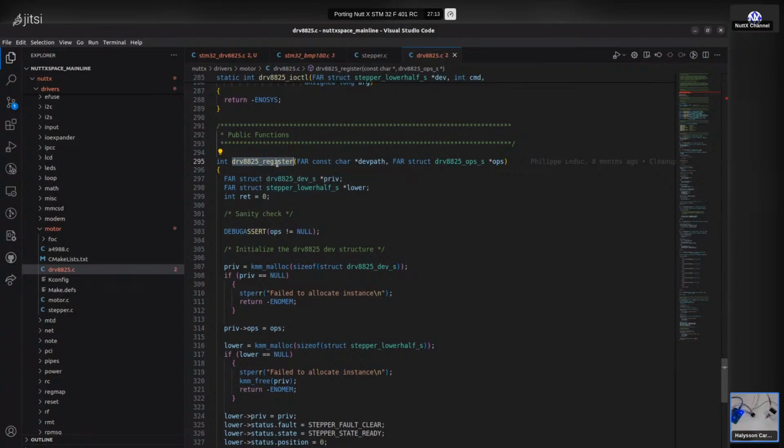We need to register this driver. So we need to select the path and the DRV options, which is our structure.